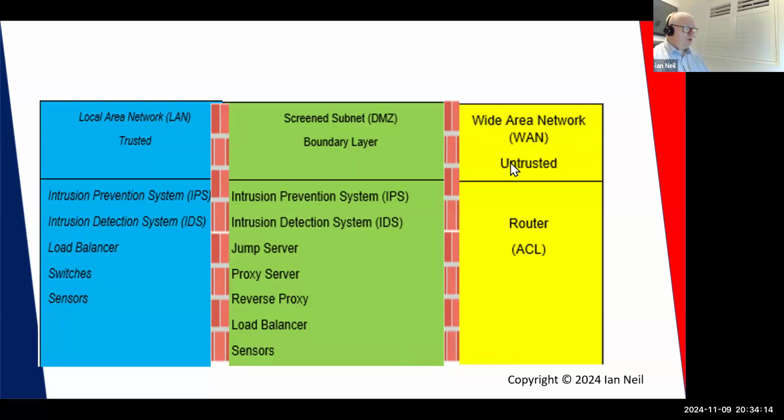The wide area network is untrusted. We've got a router. A router joins networks together. Then we've got a firewall to protect it. This is called the perimeter firewall. We could have an intrusion prevention system to protect the network. We could have a detection system to see new anomalies and patterns. We could have a jump server to get to areas in the network we don't want users getting to, and the administrator can get to there without a VPN.